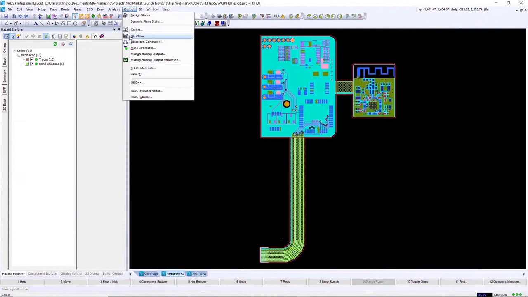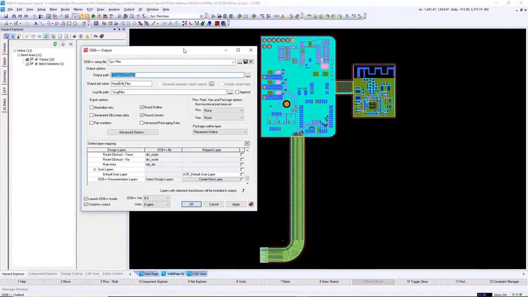Moving on to the last step of a board design, we need to output our data for fabrication. Just like any tool, we can output Gerber, but the most appropriate way to send data to a fabricator is via ODB++. It's a much more intelligent database format, and it includes additional information like for our flex design here that we reviewed at the end.